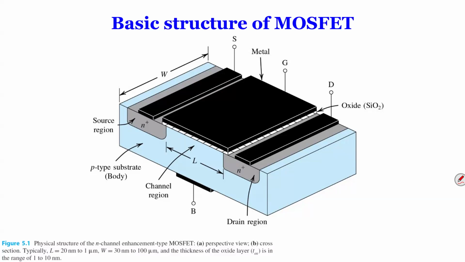And this is N plus. N plus means it's more than the regular N-type material. The regular N-type material might have 10 to the, say, don't quote me wrong, I have to look at it maybe. So let's just assume 10 to the 17 electrons. But the N plus means it may be 10 to the 19. So it's like one or two orders higher number of electrons inside the material. So you put it here.